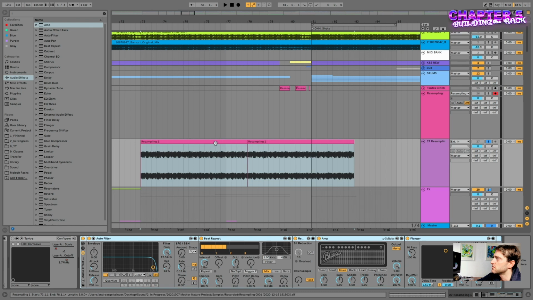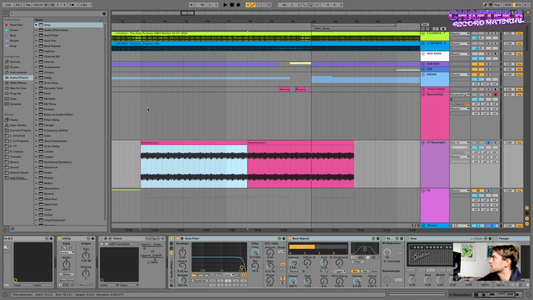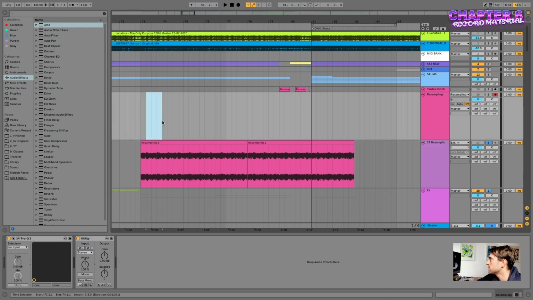You can also maybe put this in a Simpler and then run an arpeggiator on it. That should give similar effects for glitching it. So let's quickly record something. Maybe we'll make a shorter section here and just loop it.